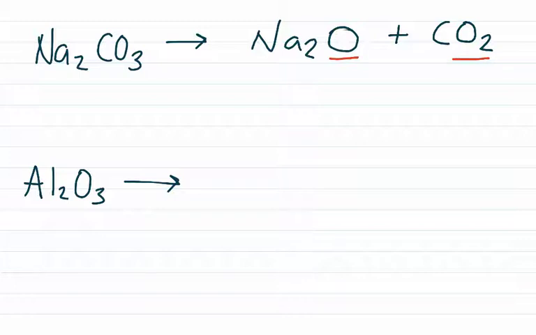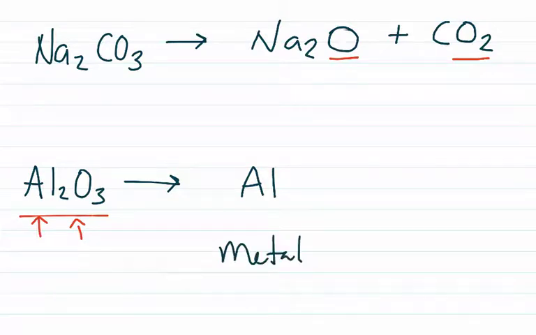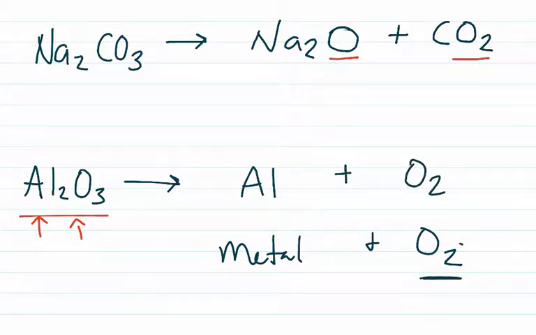Okay, and the last type of decomposition reaction that you'll be responsible for knowing is when a metal oxide breaks up. So here we have a metal, aluminum, and oxygen for a metal oxide. When this breaks up, it can only break up into two things because we only have two elements present. So it'll break up into the metal and oxygen. Now remember, oxygen is one of those funny ones that always occurs as a diatomic, so it always occurs in groups of 2. So when aluminum oxide breaks up, you have aluminum metal and O2 for oxygen.